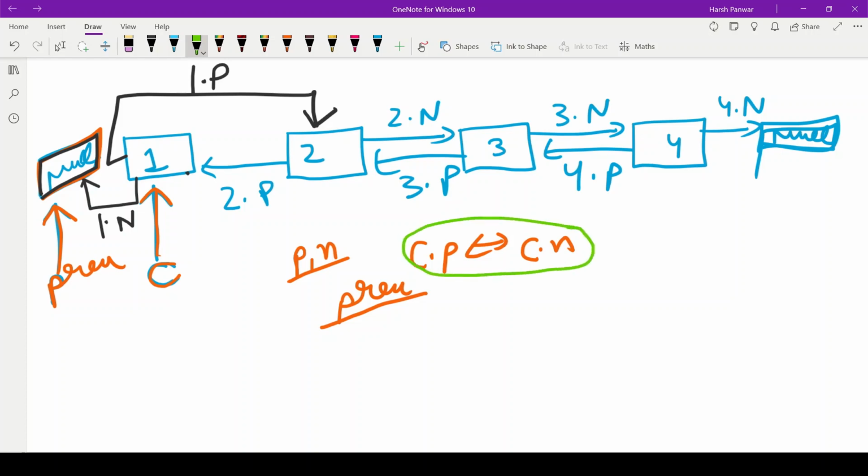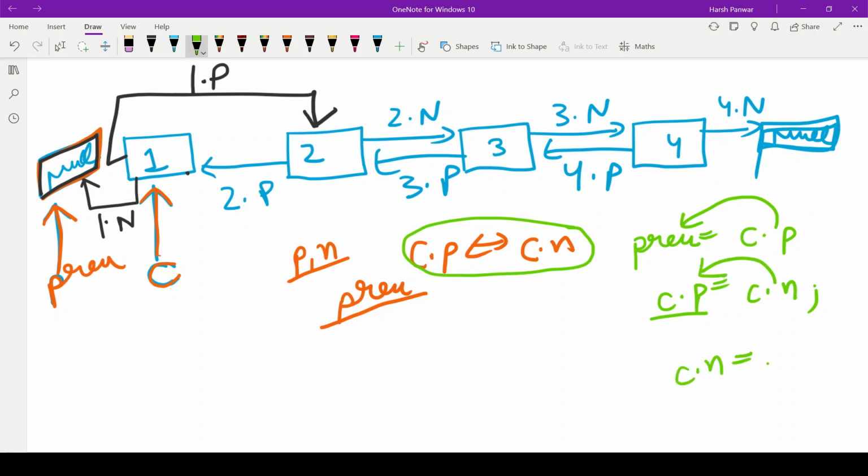We have used a very simple algorithm of just swapping two numbers. We have taken a temporary variable previous. We have stored the value of the previous of current in the temporary variable. Then we have made the previous of current equal to the next of current. And finally, we have made the next of current equal to previous, which was actually holding the value of previous of current. So we have swapped the two pointers, previous of current and next of current.